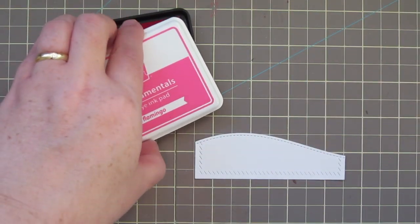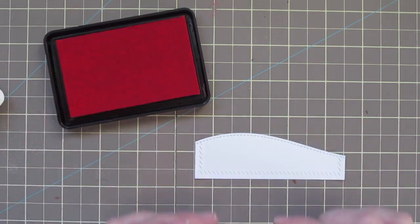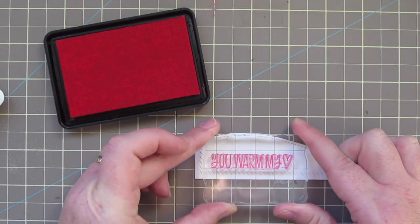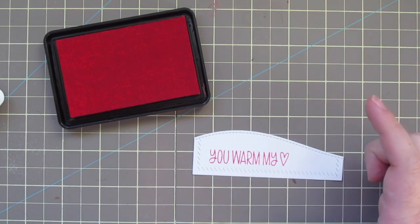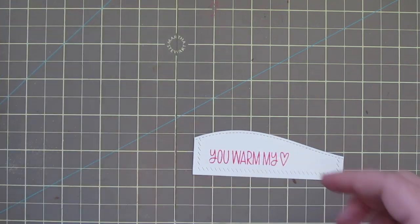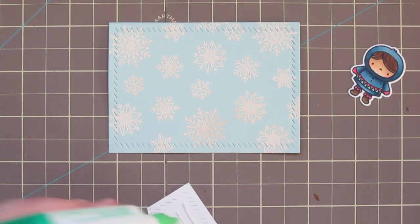Then I'm going to take this Lawn Fawn plastic flamingo ink and ink up my sentiment, "You Warm My Heart," and stamp that down on a snowbank die cut with the Lawn Fawn Stitch Hillside Borders dies. And now I can put together my little scene.